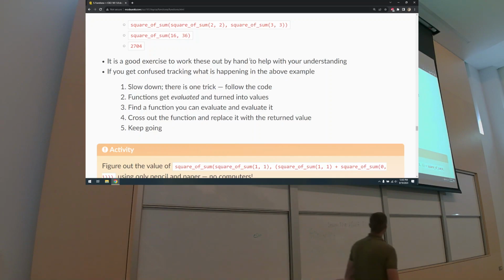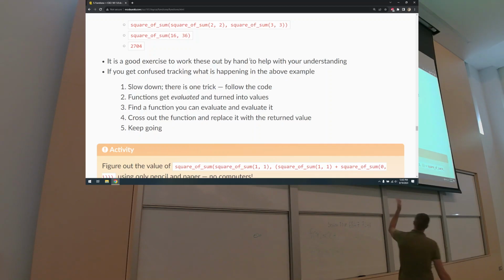We won't do it here, but as a check of your sanity, remember what I'm always saying: what does the code say? Python's not going to do anything that it wasn't told. When you write code, you should be very explicit and very deliberate, because the instructions you're giving it are the instructions you want it to do. So when in doubt, what does the code say? If I give you some code, if this was the test, I could say, here's a function, here's the input, right? What's the answer? And you should be able to go calculate it. It'll be a pain in the ass, don't get me wrong, but you could do it.